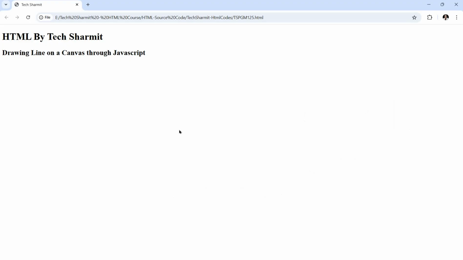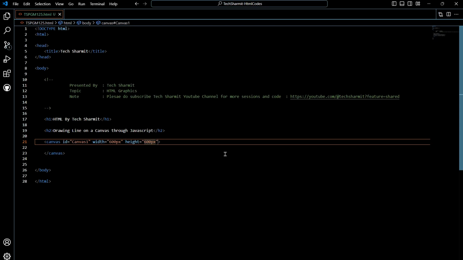Now you can save this and refresh your browser. After the refresh, we are not able to see anything here. Why? Because we have not specified any border or any color through which we can identify whether it is a canvas or not, because canvas doesn't contain any visible properties.